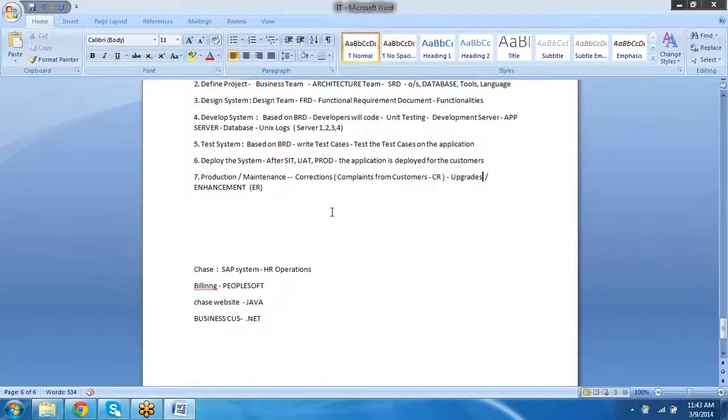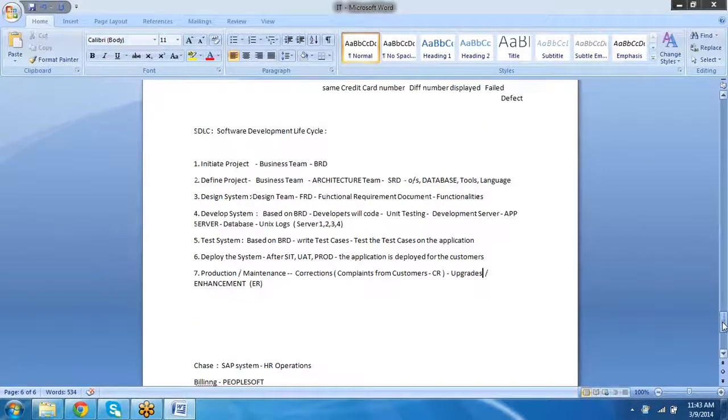Developers should have knowledge of SDLC. We just know what SDLC is and what the steps are. Basically, we have knowledge of SDLC and the software testing lifecycle, right? We are going to talk about that later on.